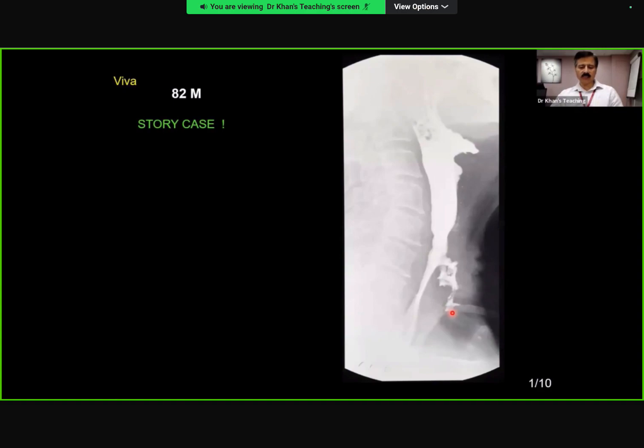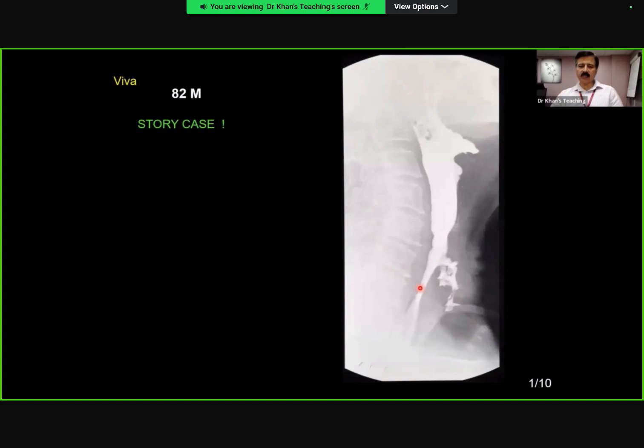Let me ask you, why has this examination been done? Have you picked up the story? Is this to check someone's swallow post-stroke? Then why has this happened? They haven't got a safe swallow and they've aspirated? No, but this aspiration is not going anywhere into, let's say, the tracheobronchial tree. Actually, I have not shown you the AP. It is going out. It is going into the skin, actually.